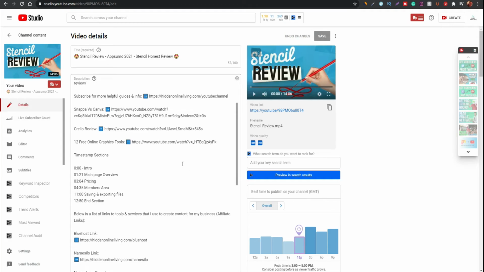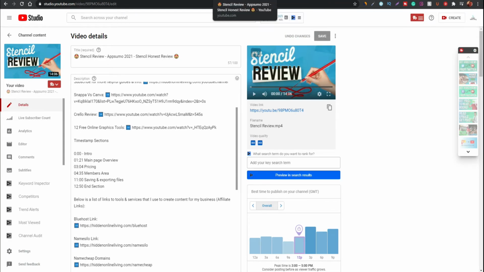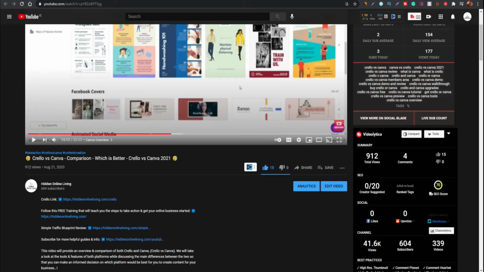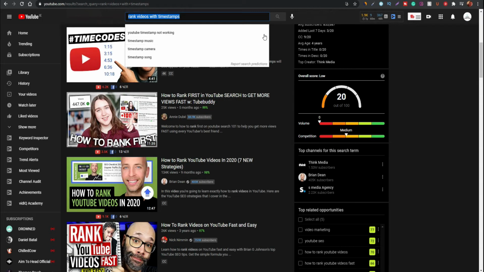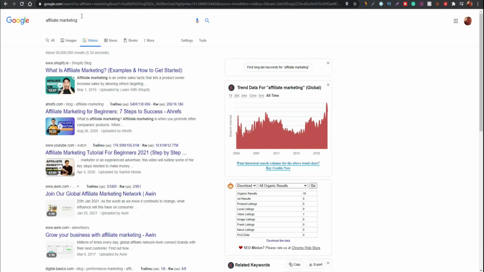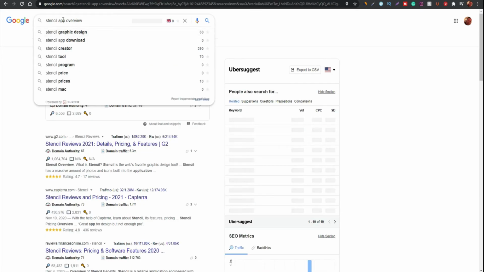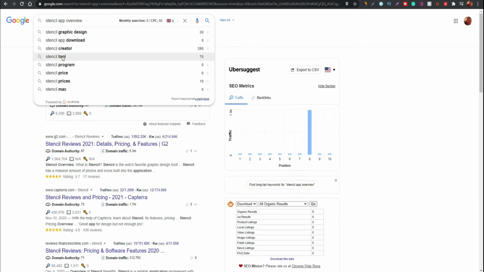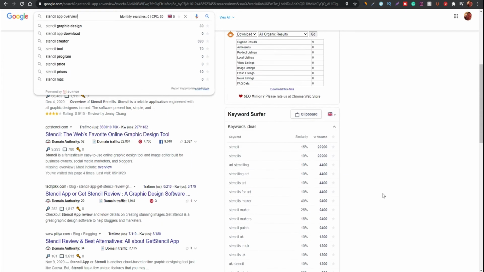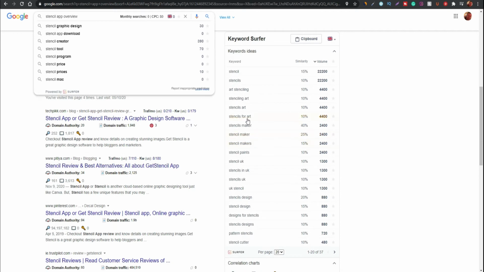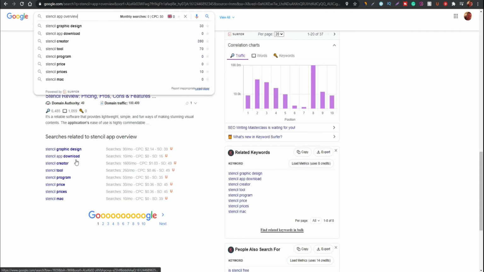But again, what you also want to do, if you are using the segments in question, is go into the likes of Google. Even if you search on Google, you can see it gives you a list of different keywords that you can utilize, and these are ones that people are actively searching for. Plus, if you have extensions like Ubersuggest, Keyword Surfer or Keywords Everywhere, they will also give you a list of keywords. You can also find additional keywords at the very bottom of the Google search page.